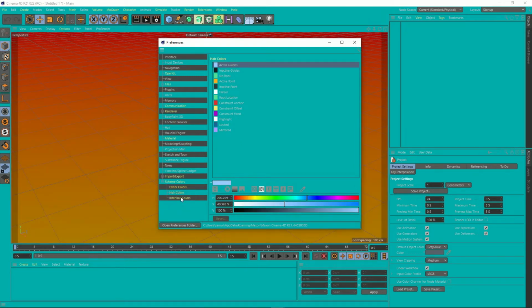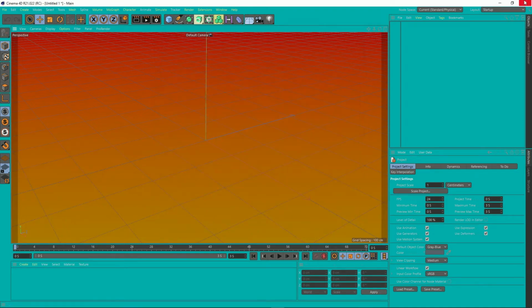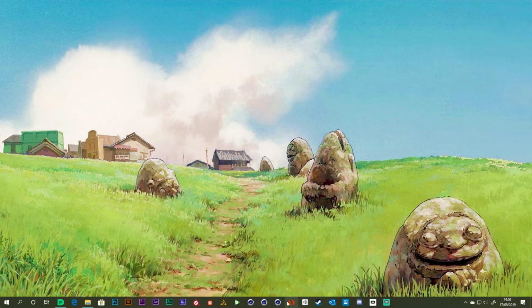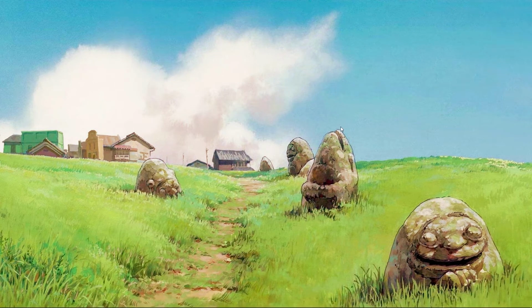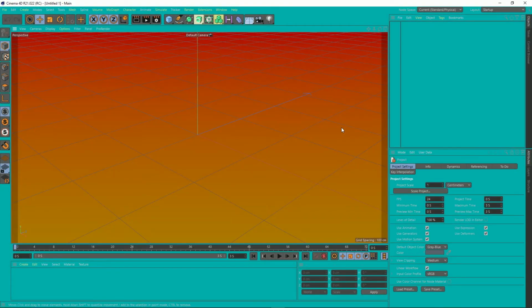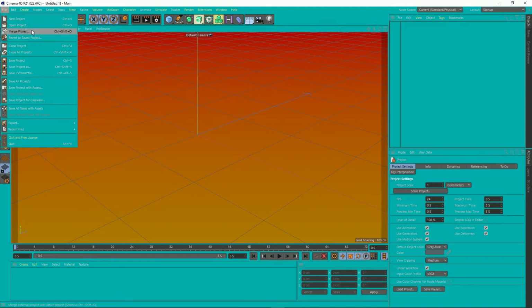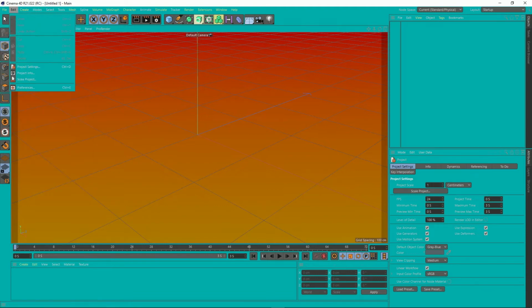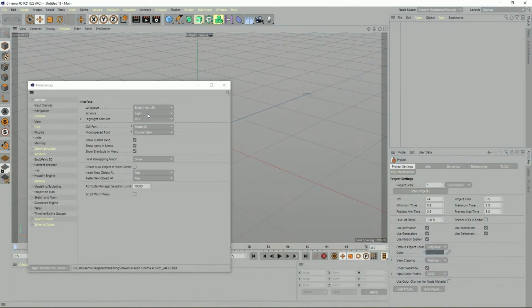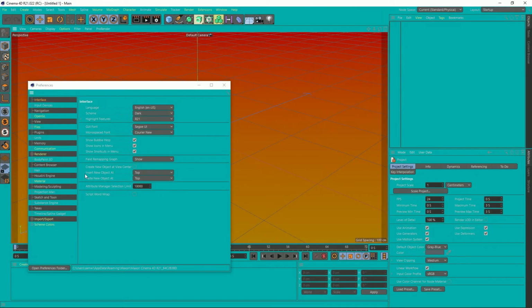Okay, so let's leave it at that, and we can close Cinema 4D, and when I reopen Cinema 4D, it should remember all those scheme colours. And there we go. But what effectively that means is that we've forever changed, let's get our preferences back, we've forever changed our dark theme. So if I go back to light, same as it was before, and if I go back to dark, you can see that we've overwritten what was there.